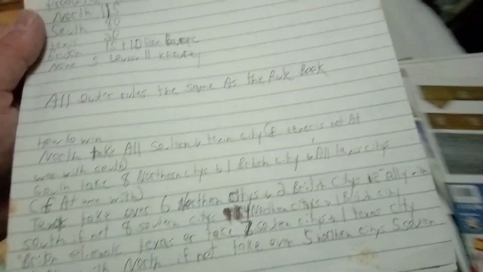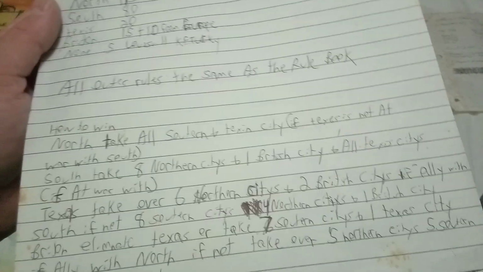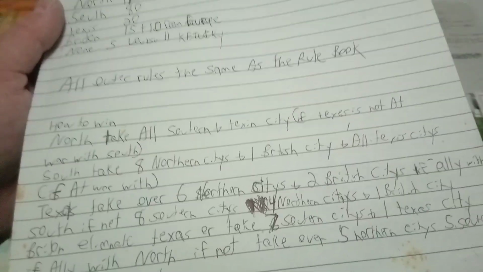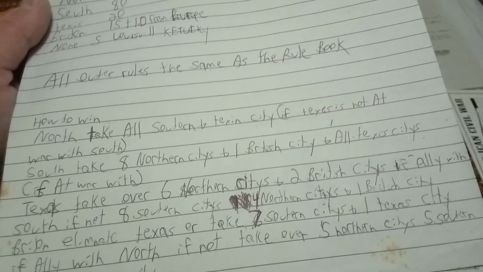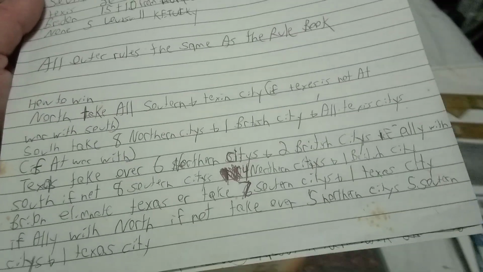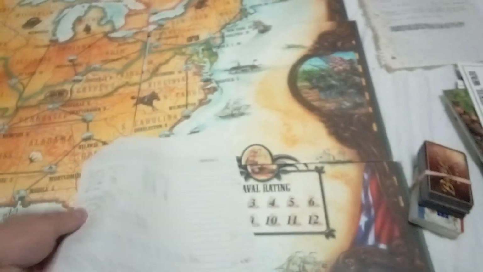And how the win is: North takes all the South and Texas city, if Texas is not at war with the South. South takes 8 northern cities and 1 British city, and all the Texas city if at war with Texas. Texas takes over 6 northern cities and 2 British cities if allied with South. If not, 8 southern cities, 4 northern cities, and 1 British city. Britain eliminates Texas or takes 7 southern cities and a Texas city if allied with the North. If not, they take over 5 northern cities and 5 southern cities and a Texas city.